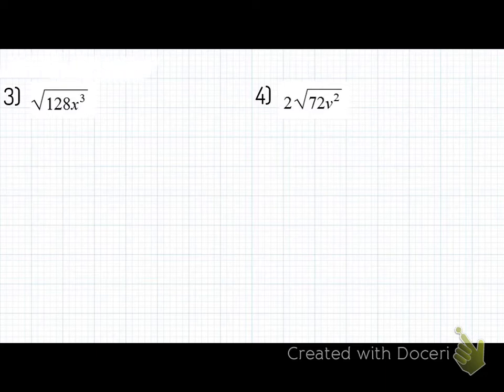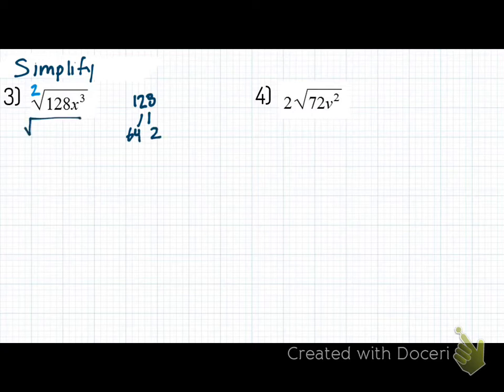Again, it's supposed to say simplify. Sorry about that. Simplify. Okay, so I would like you to try this on your own first. I'll start you off, so write down the problem, and then just a quick reminder, I know it's a square root, so I want to think, what's the square root of 128x cubed? So I do a factor tree on the side, so you should do this. I know 64 times 2, okay? I know that the square root of 64 is 8, so keep that in the back of my mind. Please finish the problem. Please pause the video.